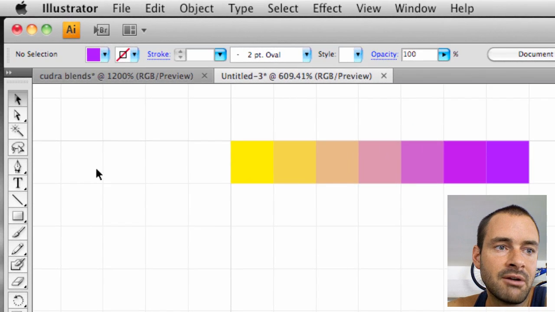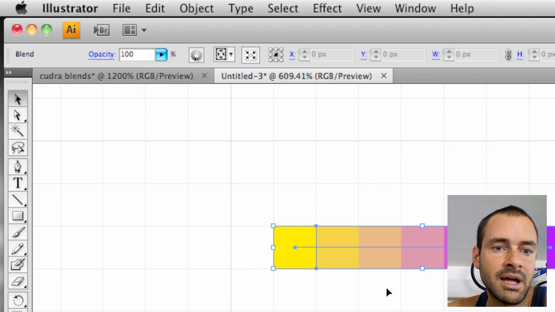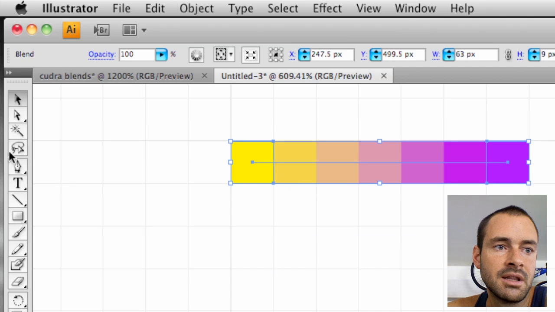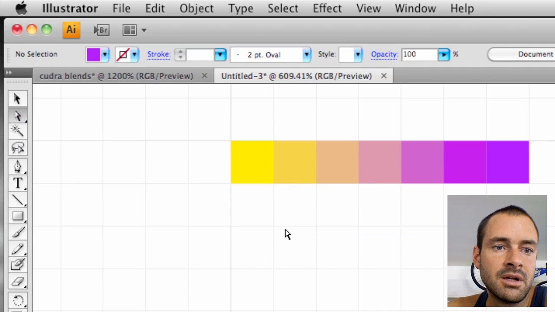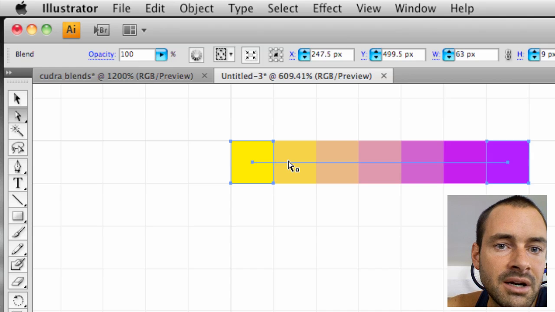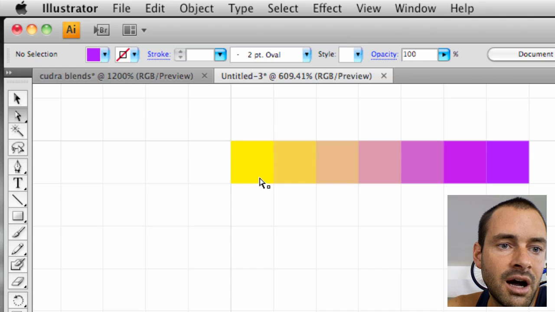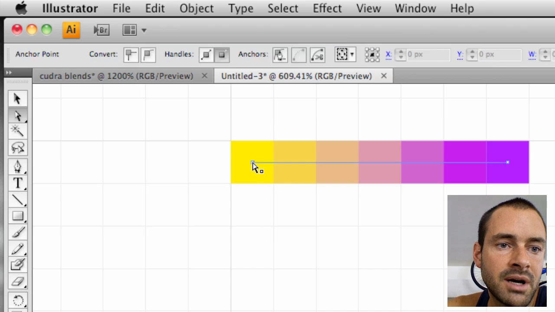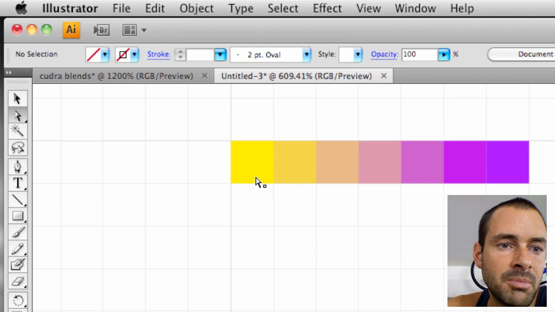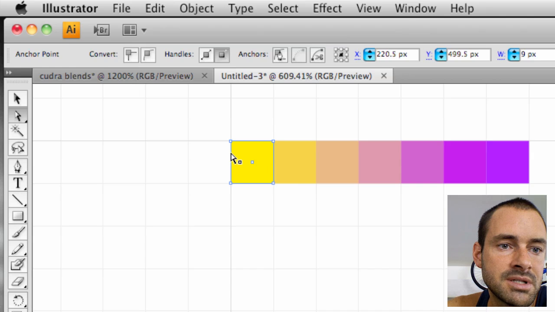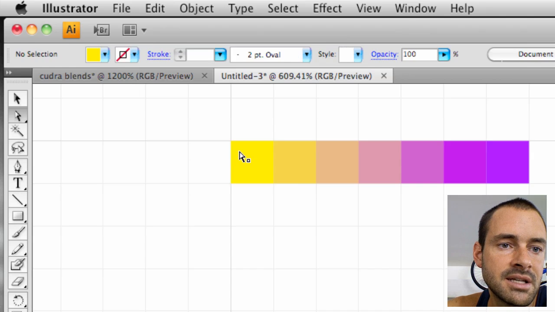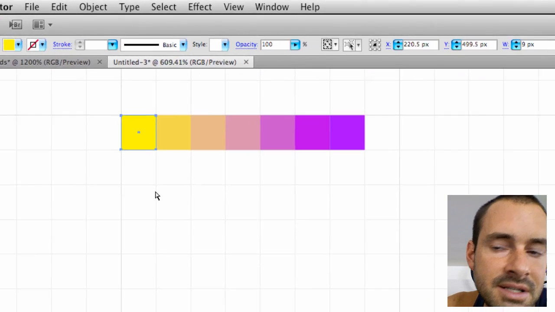Now that you've got the array, remember these 2 selection tools. The black arrow, you can click on this array and move the whole array around. The direct selection tool, if you click on the middle here, it selects the whole thing. Now if you click away, deselect, and then click on the square, not on the middle of the square. The middle of the square will select that line, but the region outside the middle and towards the edge, any of these areas, you'll select just the parent square.